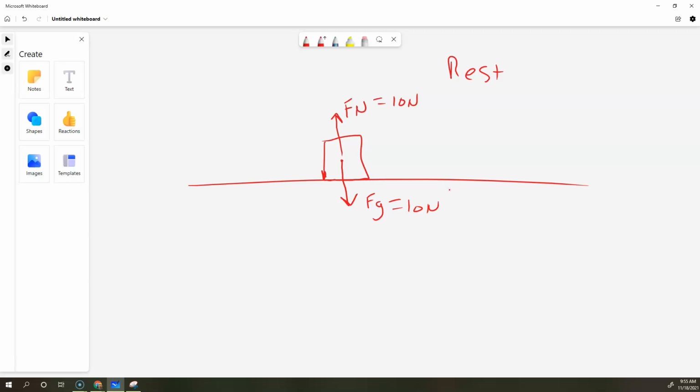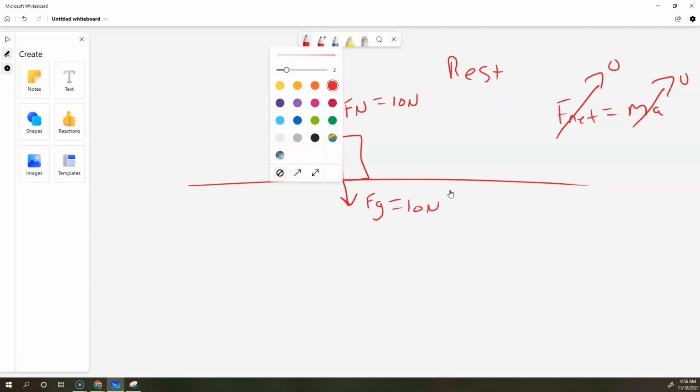Wrong. Unbelievably wrong. If that were true, if this is how Newton's third law worked, objects could never accelerate. They could never accelerate. Because look, 10 up and 10 down is 0. They add up to 0. If I have 0 net force, I cannot accelerate because remember, if this side is 0, this side has to be 0. This is not Newton's third law.